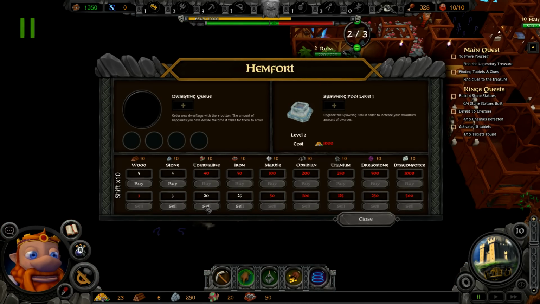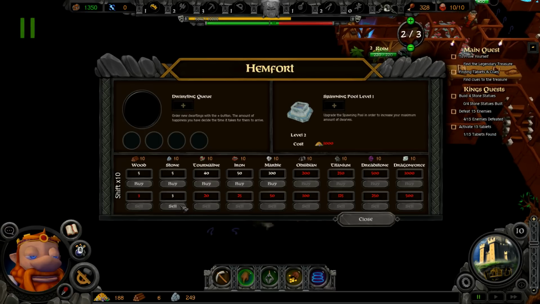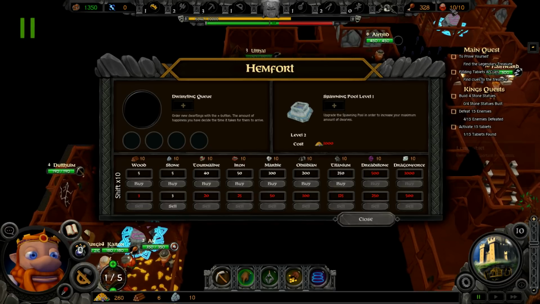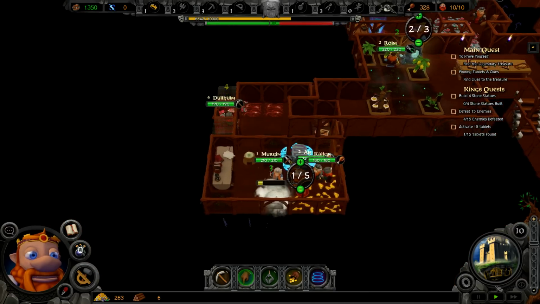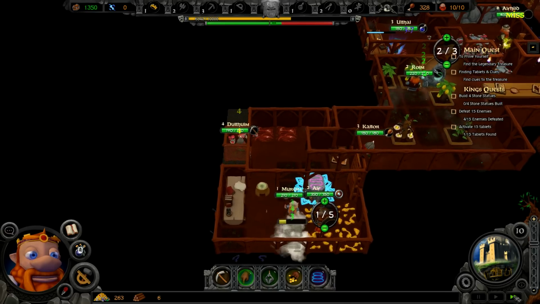Like, look at all this. We got a ton of tourmaline, and we've got a ton of iron, so I'm just gonna sell all that tourmaline and iron, and sell a bunch of our stone, because we don't plan on building anything for a while. We can upgrade our spawning pool, which will allow us to have more dwarves total. So now I have no more resources, because I'm an idiot. So why don't we just speed things along down here?